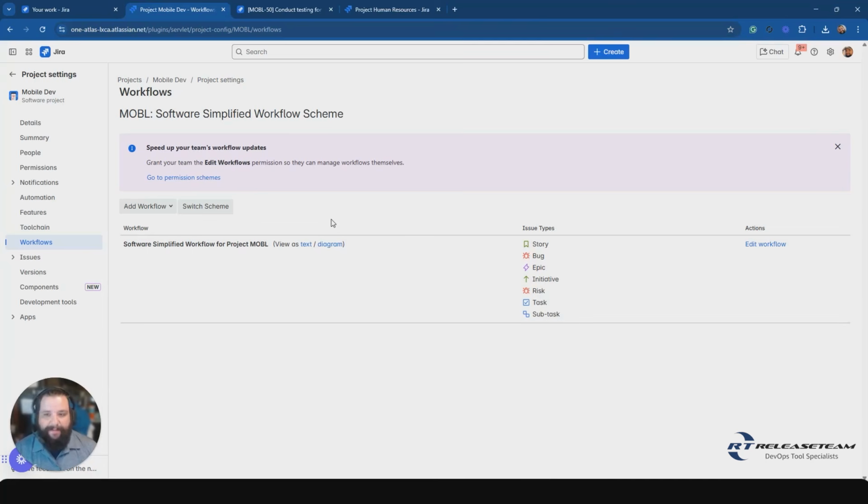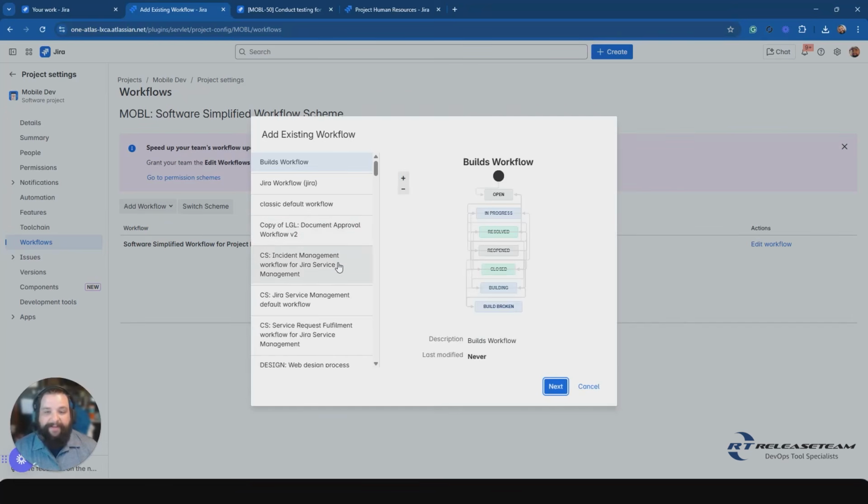So first, let's talk about how we can add a workflow to an existing scheme. We'll click Add Workflow, and we can select Add Existing. From here, we can select a workflow that we think is appropriate. And you'll see in this window, when you select one, it's going to give you a preview of it. You can view what statuses it has and what transitions it has at a higher level. You're not able to dig into it to see if there's anything beyond those transitions, but you're at least able to get a preview of that workflow.